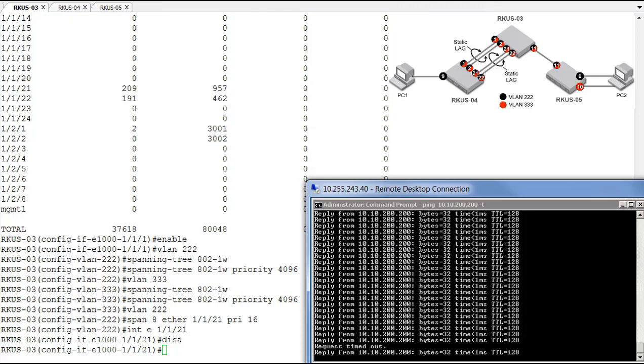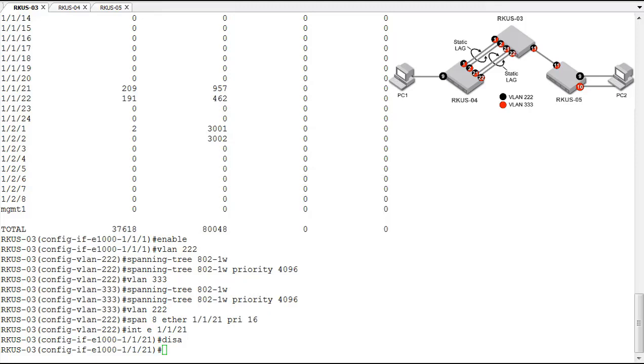So when that port goes down, we see one ping drop and connectivity is immediately restored. So in rapid spanning tree, when there's an outage of your forwarding path and there's an alternate port available, that alternate port can be brought up very quickly and connectivity is restored very, very fast. Now, when we enable a port with rapid spanning tree, we do have to reassess the topology again. And to reassess the topology, we have to go through some of the normal spanning tree processes, unfortunately. So we can jump back in to switch 3 and re-enable this interface.